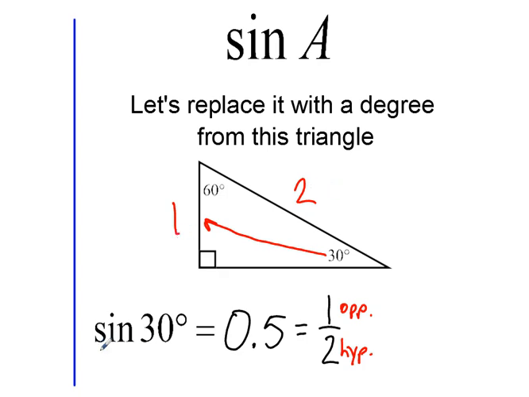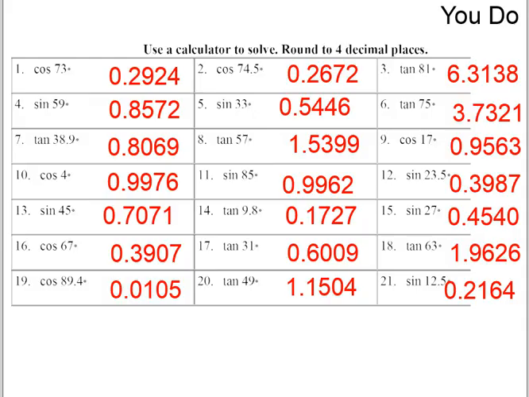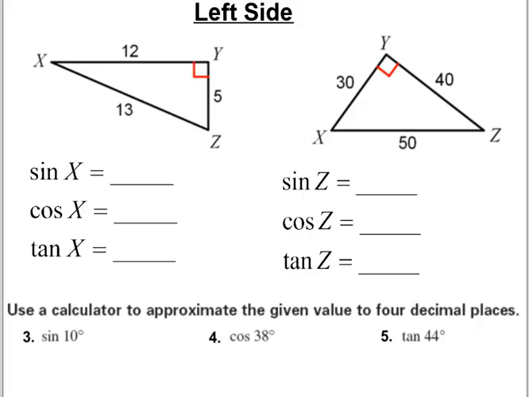So you see, sine, cosine, and tangent can also give you the sides of triangles as well, just like the special right triangles did. To get used to this calculator work, I'd like you to try a few of these problems. Type them in, write them down, and then pause the video and then unpause it so that you can check your answers. If things are going wrong and you're not getting the answers I'm getting, then call me over so you can figure out what's going wrong with your calculator. Here are my answers. As a last little recap, I would like you to try these last remaining problems. Write down your answers and then unpause the video so that you can check to see if you're getting the right thing. If not, call me over so I can help you figure out what's going wrong.